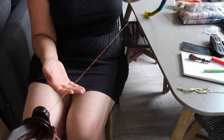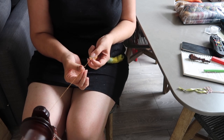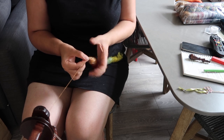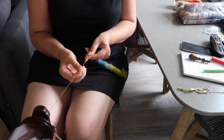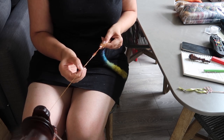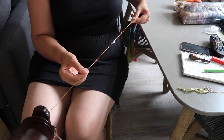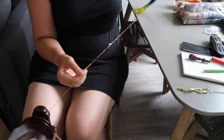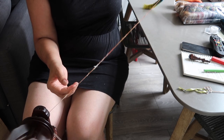So what I'm doing, I'll show you this next one, is I pinch a couple of inches down from the drafting zone, which is here, this little triangular bit of fibre at the end of the Rolag. I pinch just a little bit further down from it, and then pull back with my left hand, which is holding the fibre source, using the resistance that I'm providing by pinching the front and pulling back, and let it build up some twist, and then feed it on.